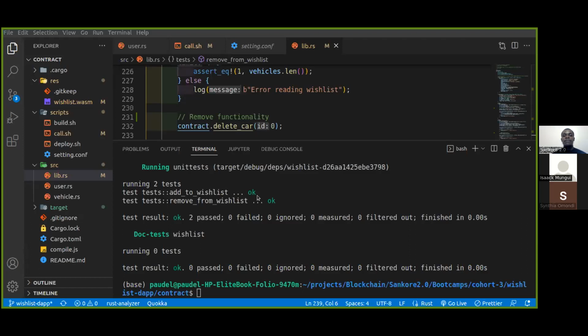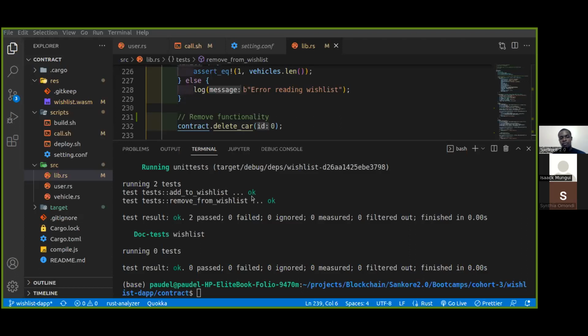Now, maybe just before we conclude, there's an assignment for today, so over the weekend. The assignment is that you'll be required to put your simple bank program on a blockchain, in this case the NEAR Protocol blockchain. So you're basically going to translate your simple bank program into a smart contract that is going to run on the NEAR Protocol blockchain, just the way we've done with our Wishlist program.